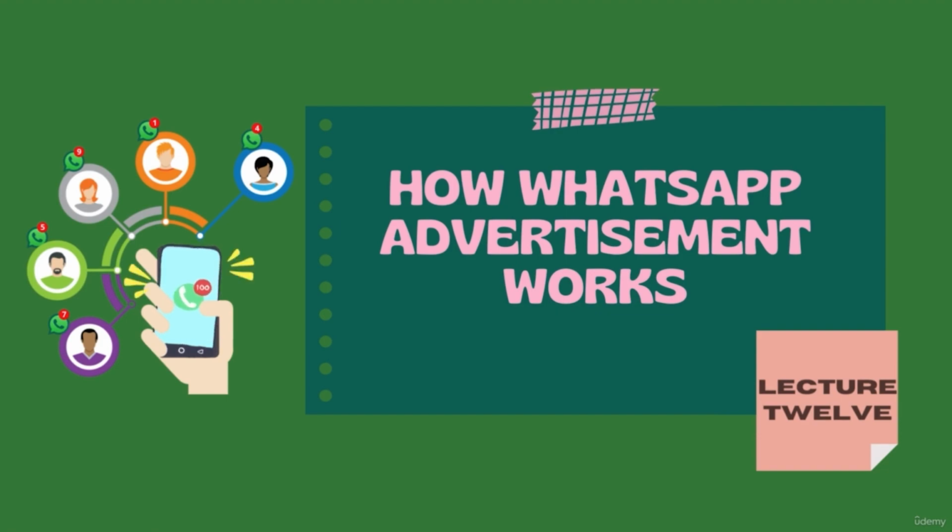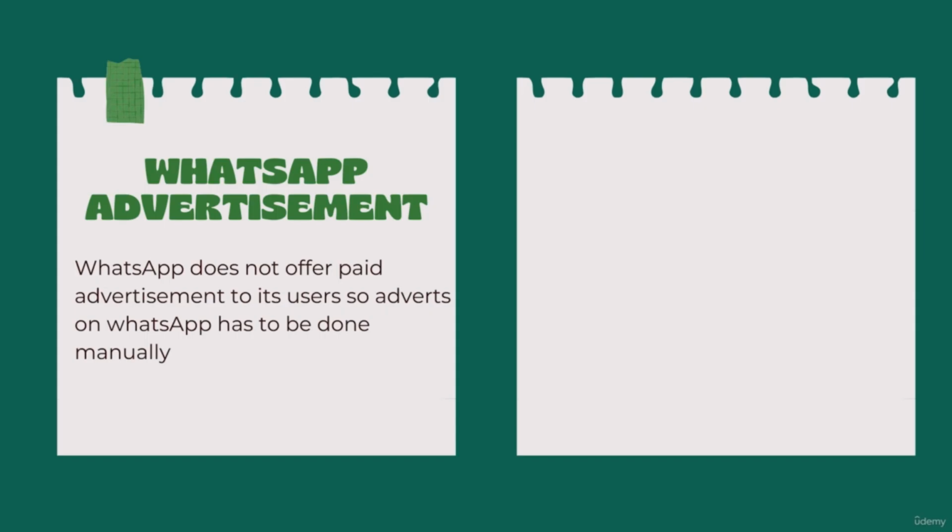Unlike Facebook, Instagram, Twitter, and a host of other social media, WhatsApp does not offer an advertisement service to its users. So if you want to advertise on WhatsApp, you most likely have to do it in a more manual approach. There are several mediums in which you can advertise on WhatsApp.